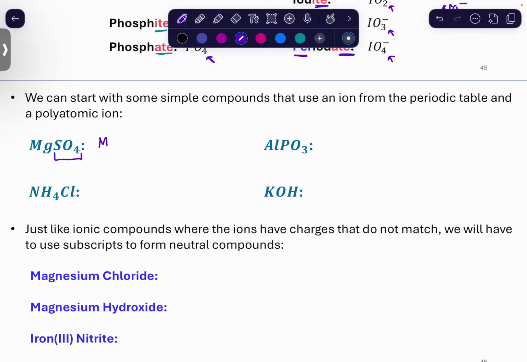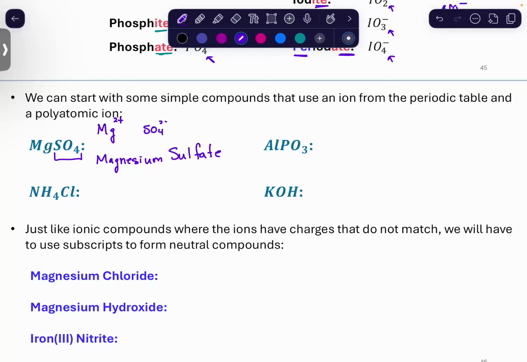Okay, well, the magnesium ion comes from the periodic table. And I know from the fact that it is in column 2, the position of magnesium on the periodic table, that its ion will be a 2 plus. And then I remember that sulfate has a 2 minus. That's my polyatomic ion. The name here: magnesium, the cation, sulfate. Once you notice that you have a polyatomic ion in your ionic compound, the naming goes pretty quick.